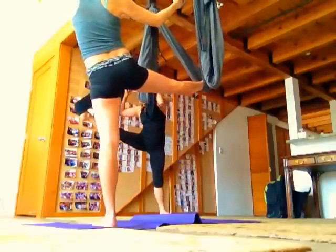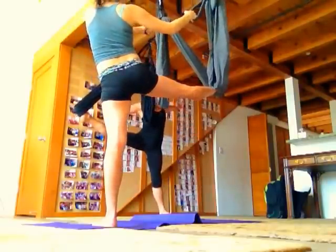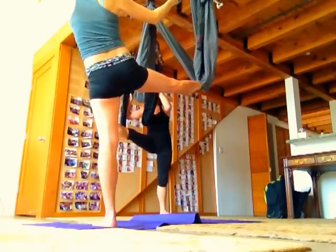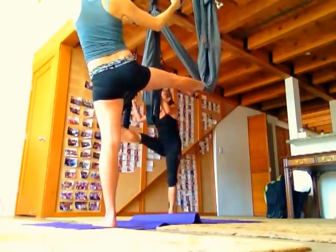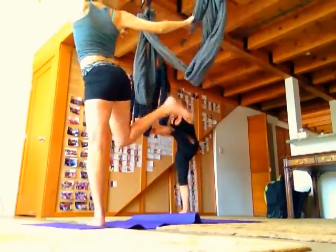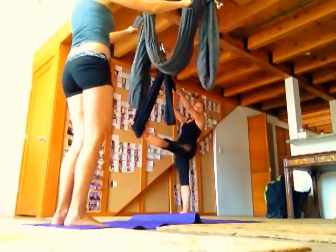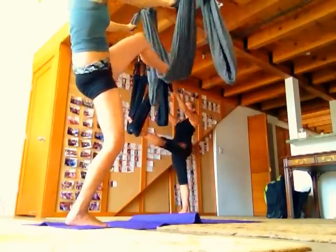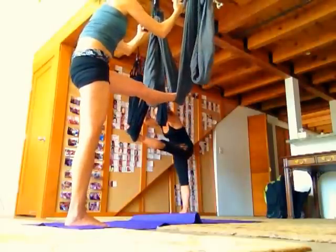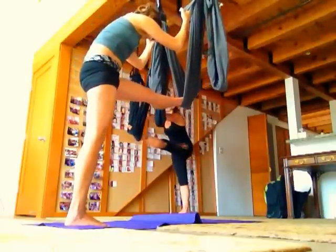Hold on with both hands just for balance for now, but normally we would do this, right? A little bit more challenging. And then switch. Center. Open the foot. Same L shape.